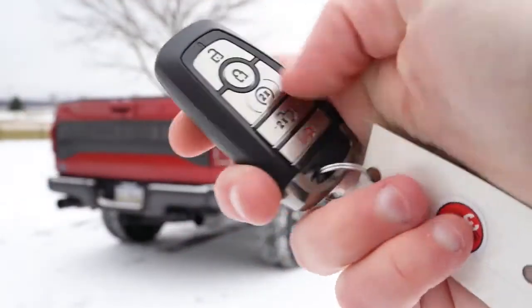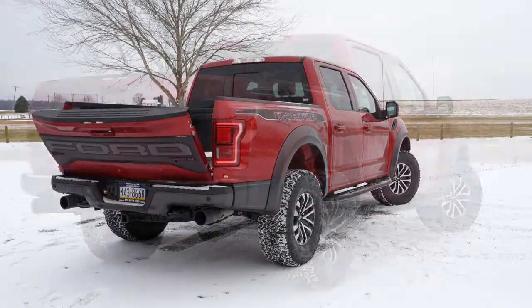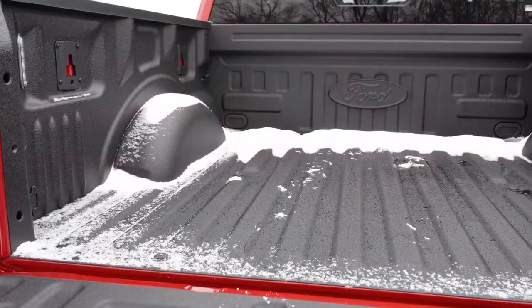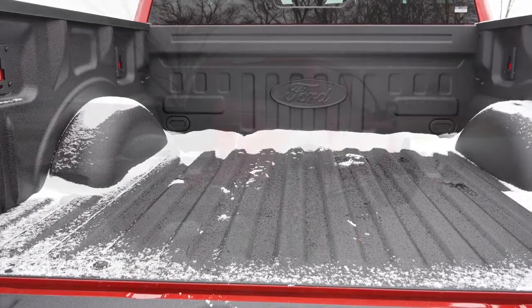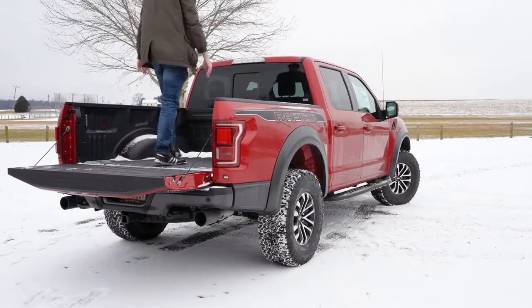So, but now since we are around back of the Raptors, you go ahead and open that rear tailgate. You of course have the manual method of opening it up. Once opened up, I will say there is an option I always like mentioning with Ford F-150s and Raptors, of course. There's a tailgate assist step that goes for $375. I've actually used that plenty of times. It's definitely helpful to go about getting in the bed of this one.